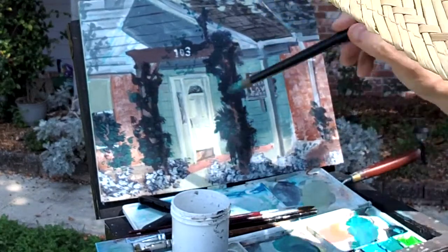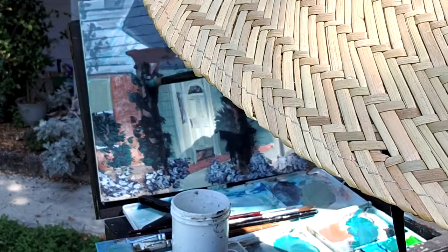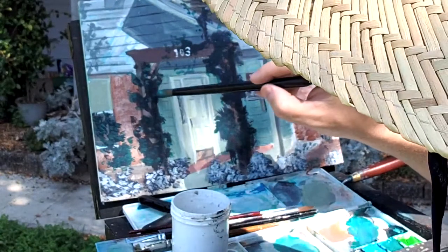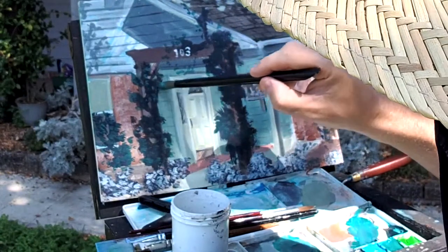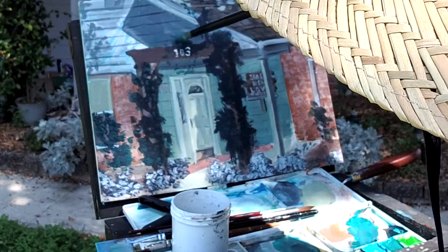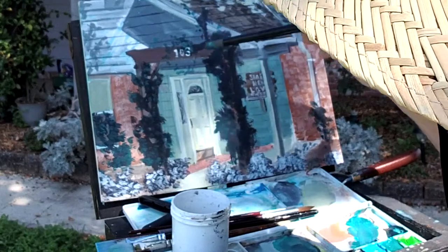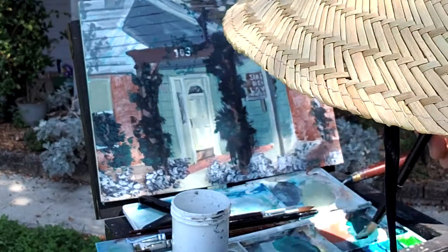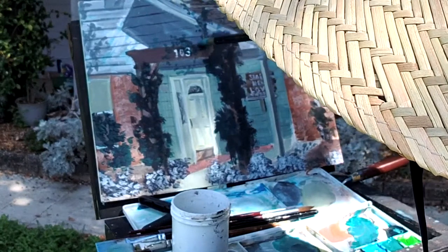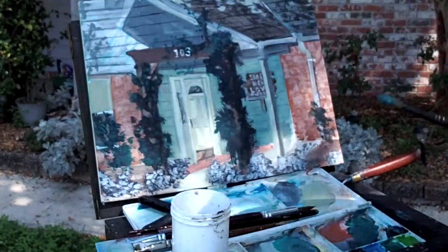Oh yeah, this is starting to look fantastic. I'm gonna gradually start to bring this, get a smaller brush too. I'm still just kind of adding in the subtle little things. I'm not trying to get too wild here. Just a few little marks here and there. I'm still filling in the thicker areas of this composition.